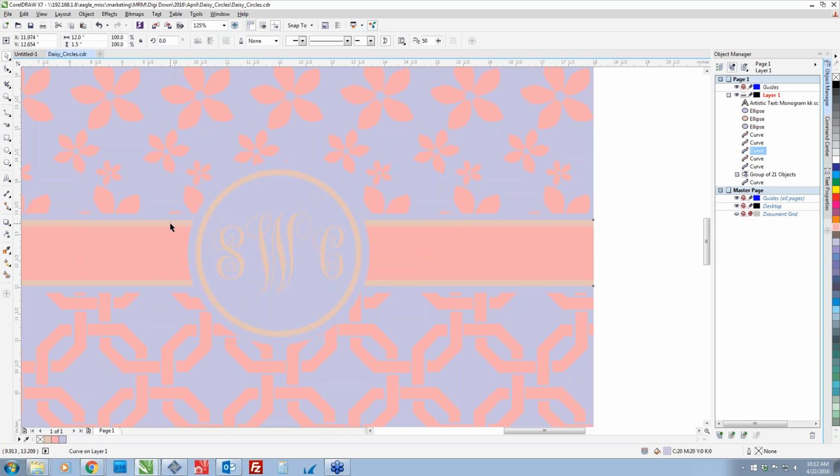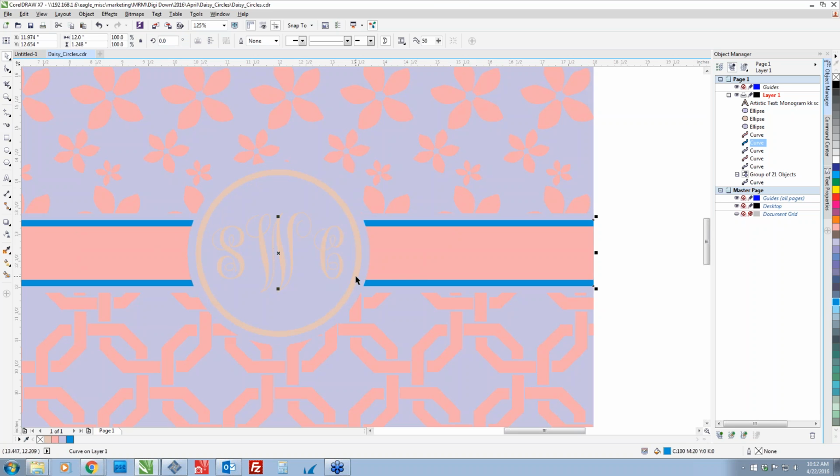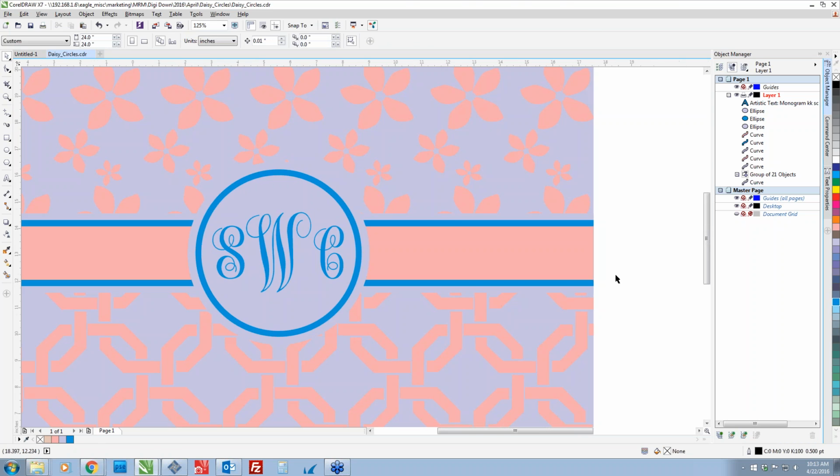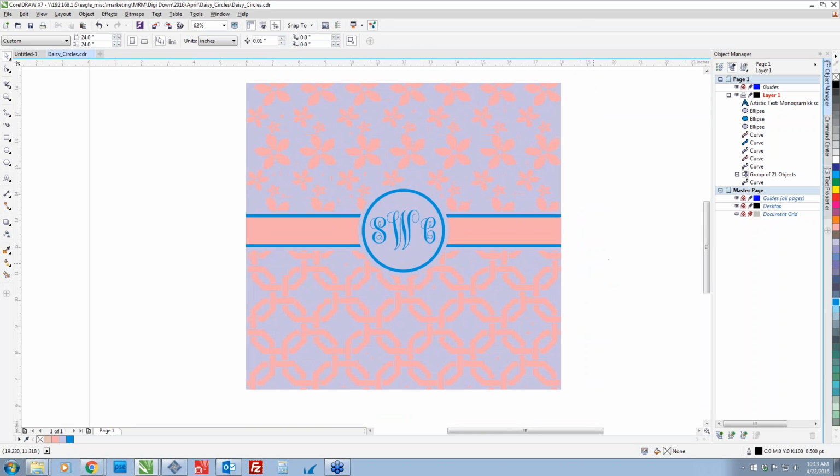And let's go ahead and change this kind of tan color to more of a brighter blue, just to let it be a little easier to be seen. So just click on all of the elements that you want to change to that brighter blue, and there you go. You have successfully changed the color of your image. You have successfully created the image to fit into a template.